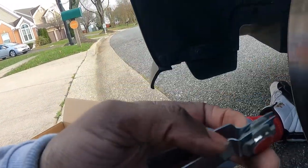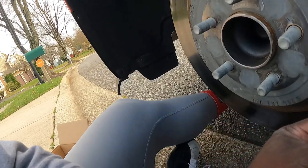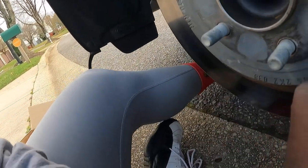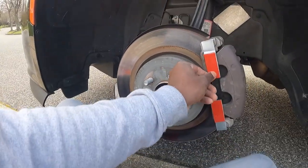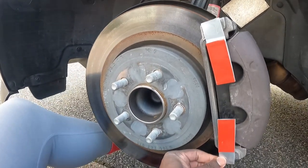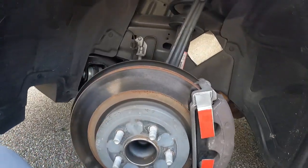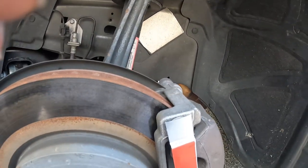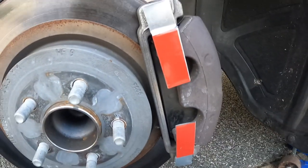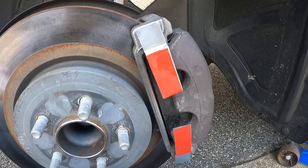All right, so I gotta attach this. I gotta take this off and attach. You wanna put it like that, and the other one is gonna go like that. So that's the way he wants me to put it. He wants me to put it just like that. So that's what I'm about to do. Then I'm gonna let it dry, drive it around and get that done. Let me take this tape off and stuff.